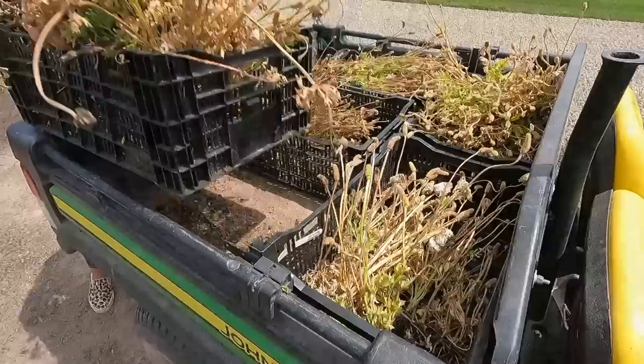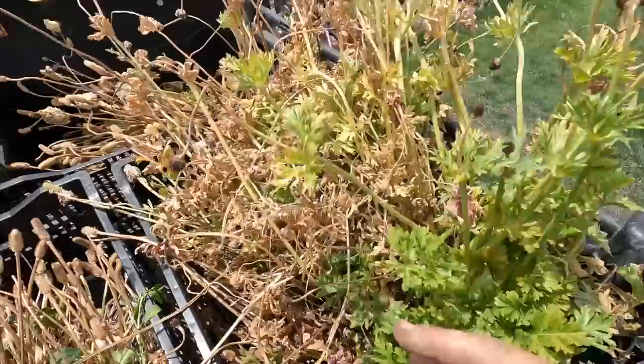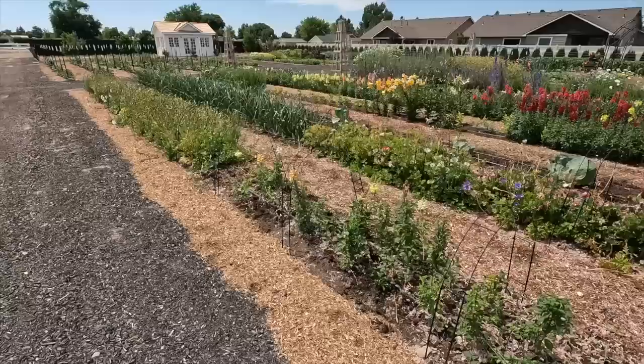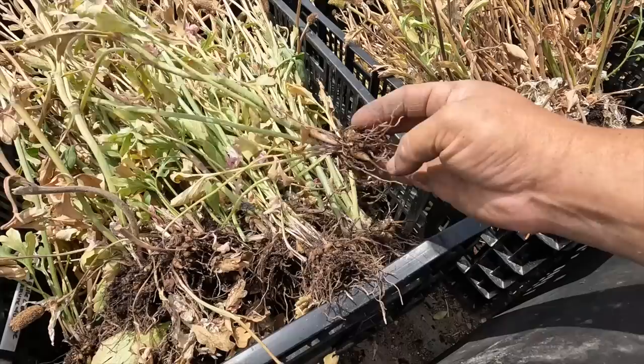Here they are — five different varieties of ranunculus, five crates, so each crate has one variety in it. And then in the last crate I squeezed the small amount of anemones I needed to dig. These still have some green on them — I could have left them — but a lot of them had just dried up dead-looking stuff, and I really want to prep this bed in the next couple of days. So I'll come in and rake out all the excess stuff, and I'm going to leave the snapdragons. Last year I planted snaps right here and they just seeded a little bit in this space — I'm just letting them come up and look pretty. We can cut those as well. You can cut the water to areas that have these a few days prior to digging so you don't deal with moisture around the corms, because you don't want to put them into storage that way.